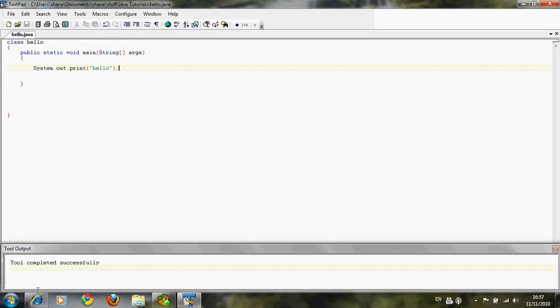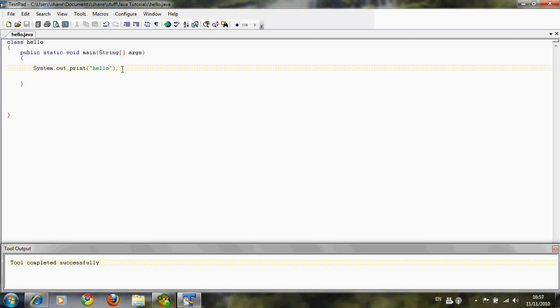Like I said, usually it doesn't take this long, but there we go. Tool completed successfully. So what that means is the compiler went through this code and understood it. That means we have no problems.